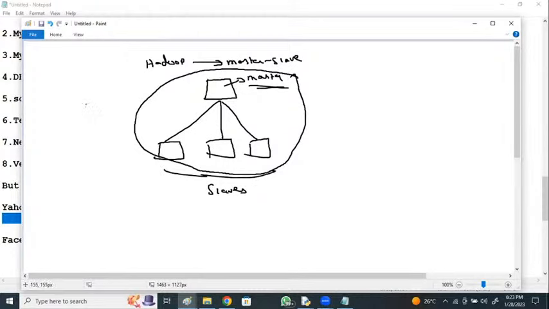In Hadoop, data is stored in the form of files. Take a file f1.txt. Think that each slave system has 1 TB of storage. Slaves are nothing but system nodes; the master node is one system and the slaves are multiple systems. Each system's capacity is 1 TB, and my file size is 2 TB. This 2 TB cannot be accommodated by any single system.